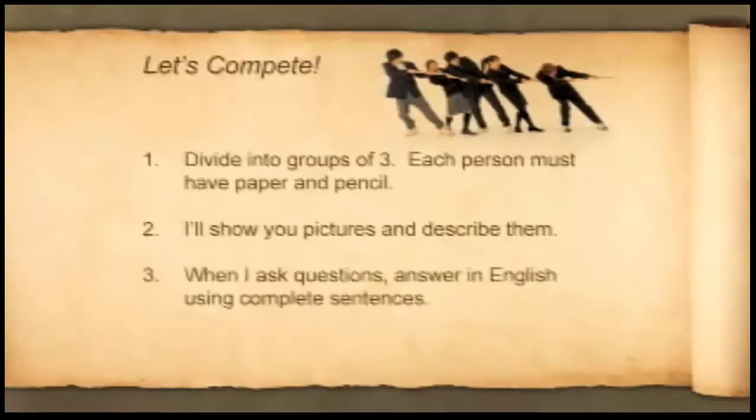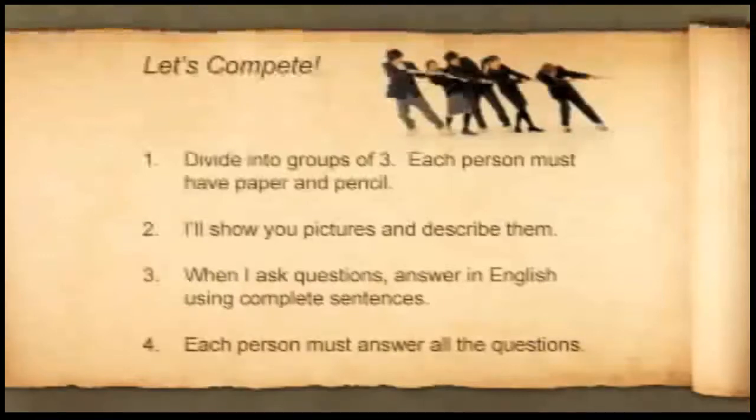When I'm finished, I'll ask you some questions. Write your answer in English using complete sentences that reflect the Chinese words you've heard. Each person on your team must answer the question individually. After we complete the questions, I'll go over the answers. You'll score yourself honestly, of course. The team with the greatest number of correct answers wins. Are you ready? Don't talk. Listen. Let's begin.